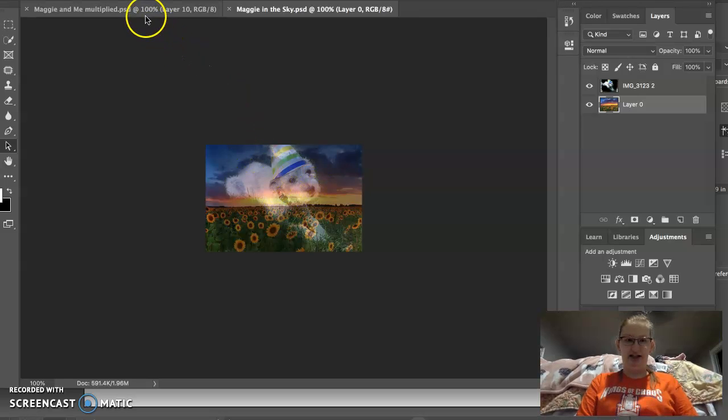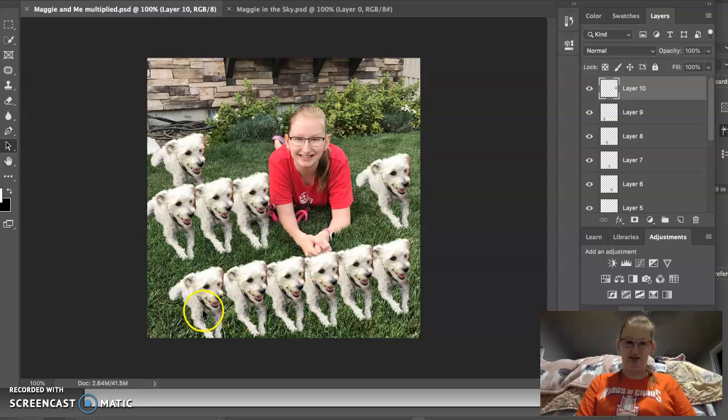And then the next one is pretty much for my entertainment, but I got to use the multiplier tool, and I made so many of her, and it's actually quite a nightmare if you think about it, because my dog is crazy, and imagining more than one of her is crazy, but it brought me and my family a lot of enjoyment to see that.